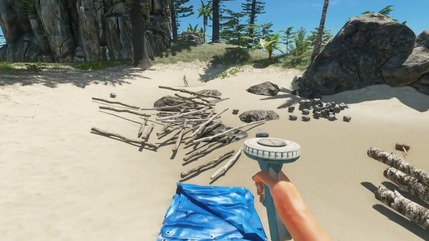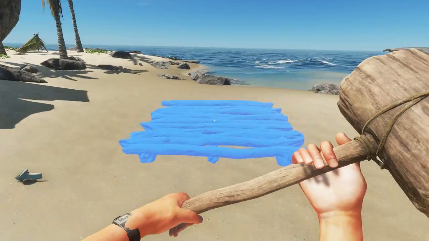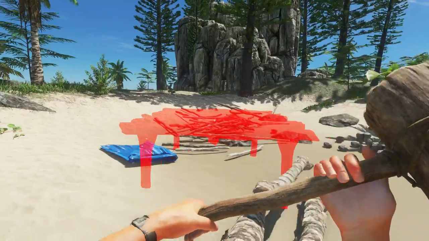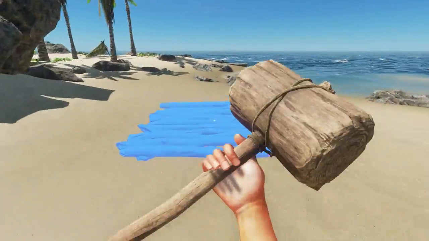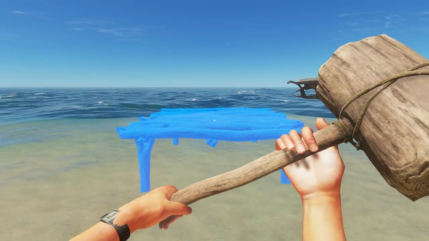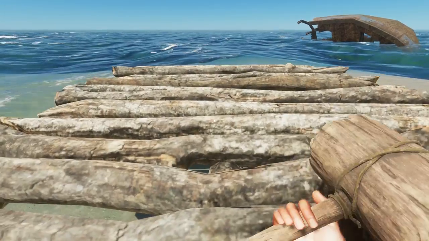Let's get into building. Alright, so let's make a wood foundation. And, you know, to be honest, I'm kind of feeling this little area here. It's kind of nice. And it's a little bit wide open, so we don't have to worry about things too much. Maybe we build it out on the water a little bit. Can I jump on that?